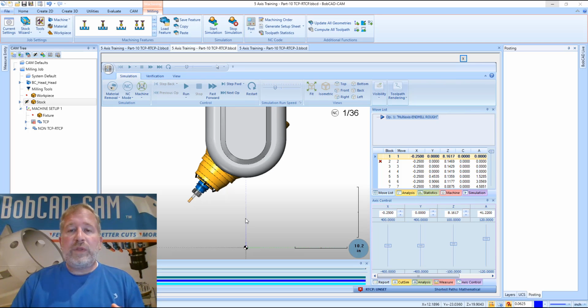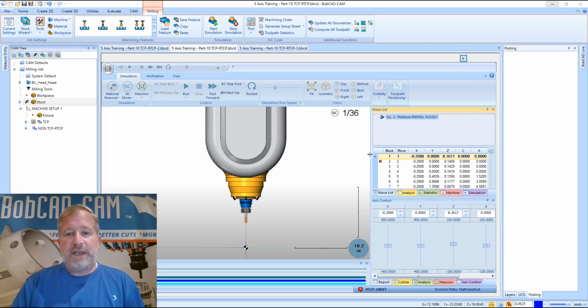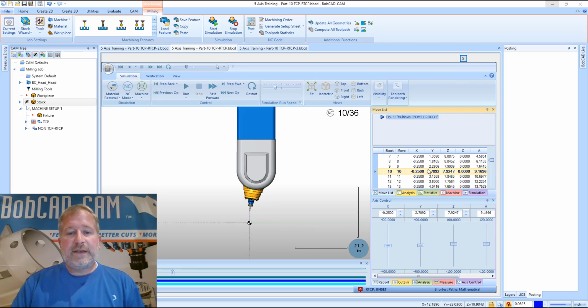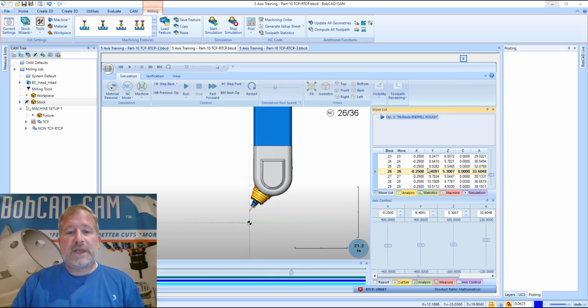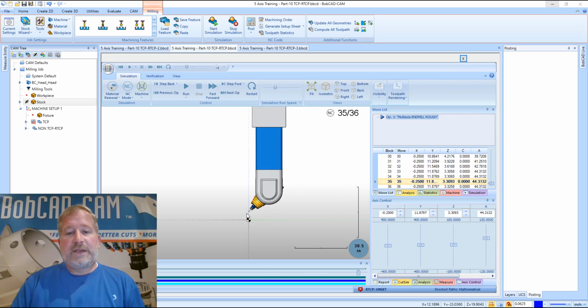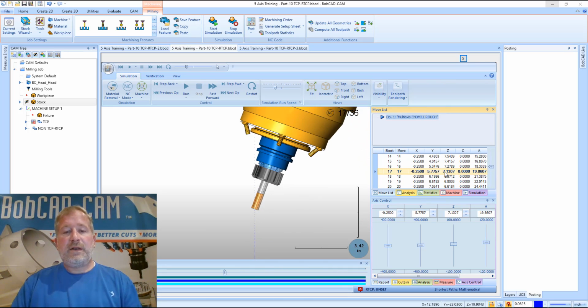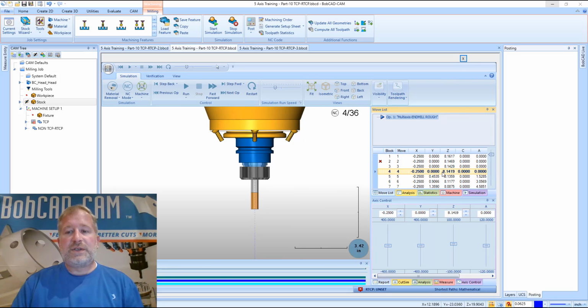So with the TCP function, when you turn on the TCP function, I've created a simple little program that emulates kind of the motion that you see when TCP is enabled. And if I step through this program, what we see is that the tip of the tool stays still. Basically, the machine will rotate that entire machine to where the tip of the tool is staying at that commanded point, even though you've only commanded a rotation move.